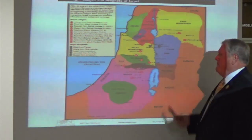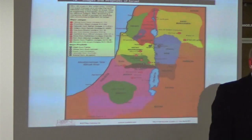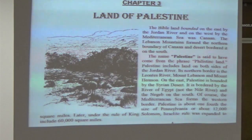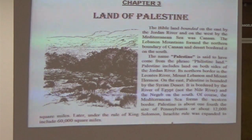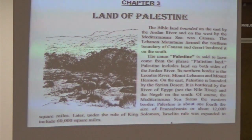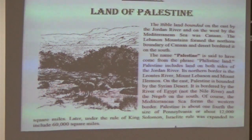It'd be good to know about Edom and Moab and Ammon — they're just in the Bible so much. Philistia as well — you hear that a lot. You've got a few weeks yet, and you're going to learn more by accident in here than you will from taking tests. The Land of Palestine begins on page 16. Me and Brother Holman were talking before we started — we're going to talk about Lake Hula tonight, but Lake Hula doesn't really even exist anymore. That thing has been drained. It was not a very deep lake; it was mostly marsh. There were a lot of bug problems, so it was more of a nuisance than a help.